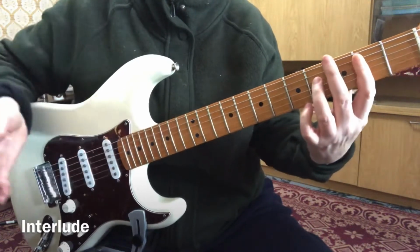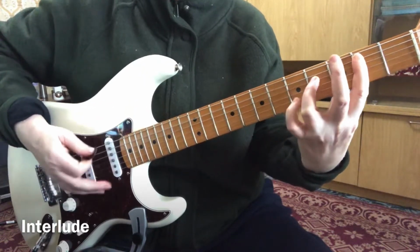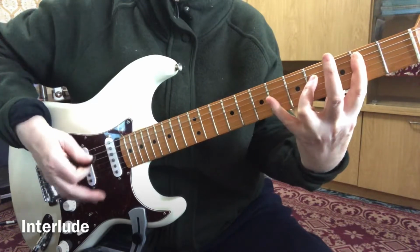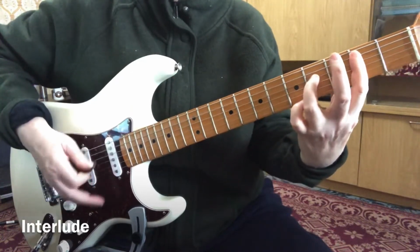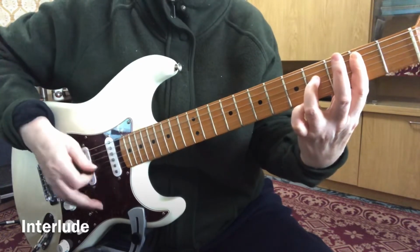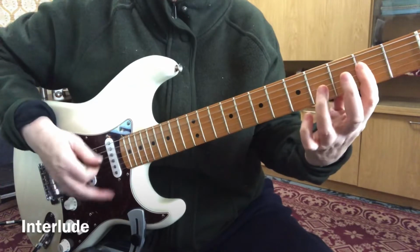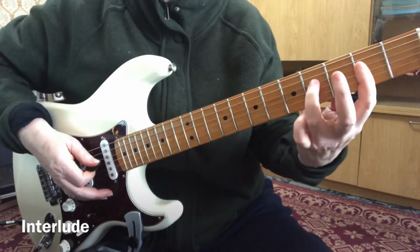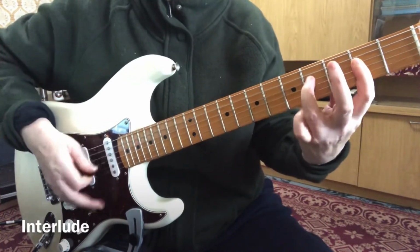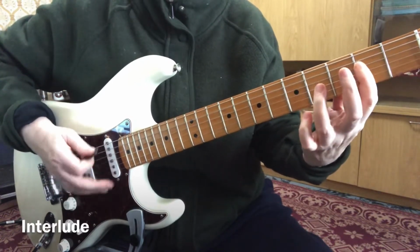1, 2, 3, 4. Okay, so two measures of that. 1, 2, 3, 4. 1, 2, 3, 4. And then on the A. Okay, here you're putting your third finger on the fourth string. 1, 2, 3, 4. Back to B.